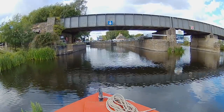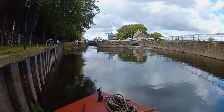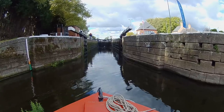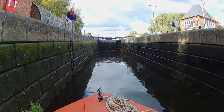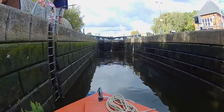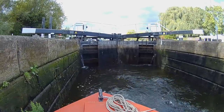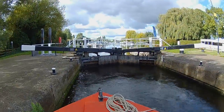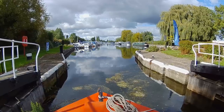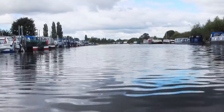Sawley Lock's coming up. We're taking it slow because we aren't sure whether we take the left or the right-hand lock. The lock on the left is open now, and it looks like someone is descending the lock on the right. So we enter the left-hand lock, and there's a lockie waiting to take our centre line, which he'll wrap around a bollard and hand back to us so we can hold the boat steady against the chamber wall as we rise up in the lock. And out we go into Sawley Cut.